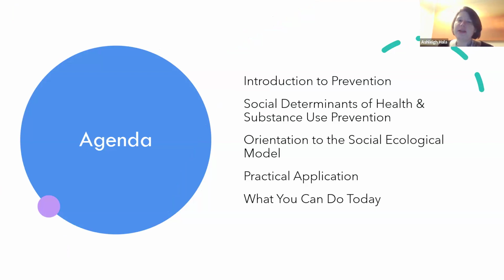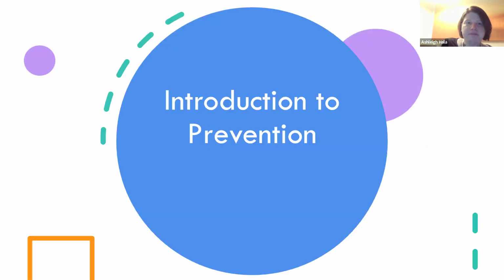We'll talk for just a minute about the social determinants of health and how that connects, and why we should understand that before we apply things to the socio-ecological model. Then we'll orient ourselves to that model, and think about some different things that might be influencing substance use from a prevention lens. I'm going to give you a practical application example of an initiative that we did at Wake Forest University, and then we'll close with, well, what now? What do we do with this new information and knowledge now that we've been grounded and oriented in this way? That'll be our time today. There is time for questions at the end, and I'm happy to open this up to discussion later on.